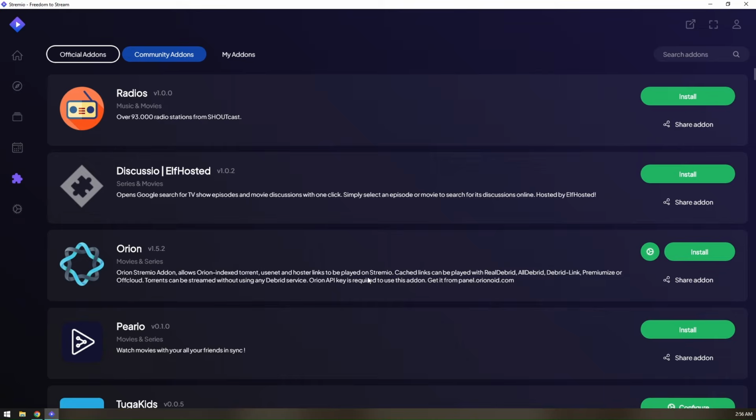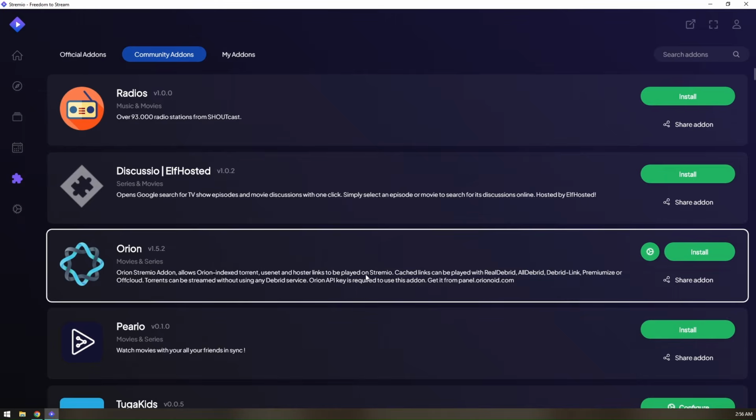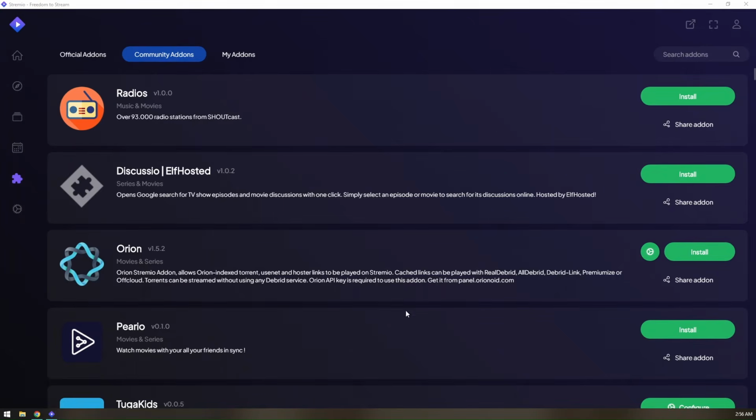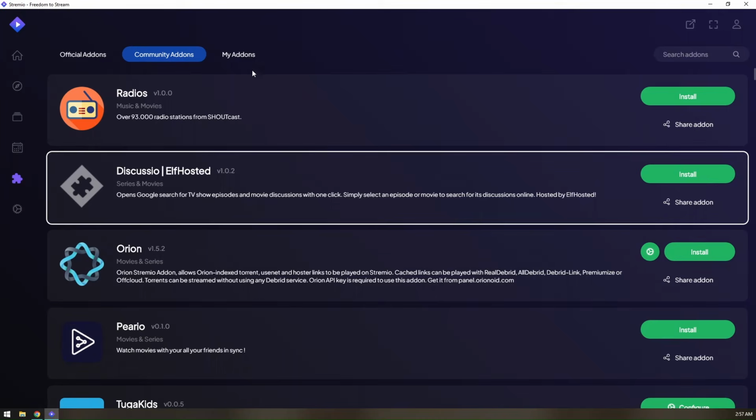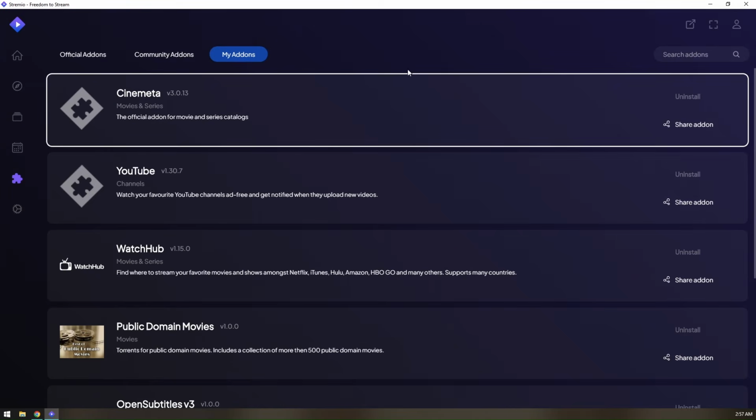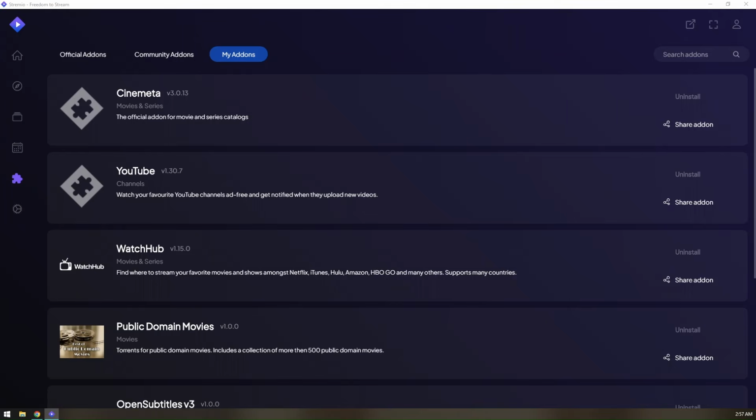So this problem usually happens when you add or download a third-party extension from your Stremio software or from the app itself. So all you have to do is make sure that you downloaded it, and make sure that you are inserting it into the correct folder from the Stremio File Manager. So that's it. Those are the troubleshooting steps on how you can fix Stremio add-ons not working.